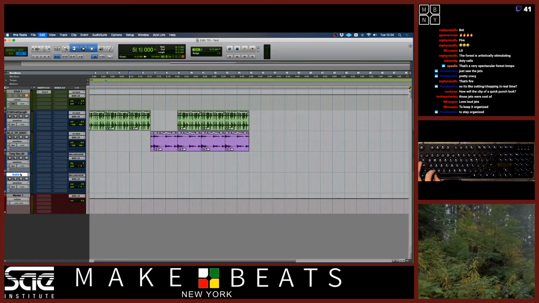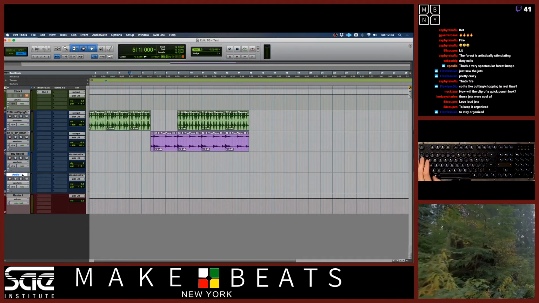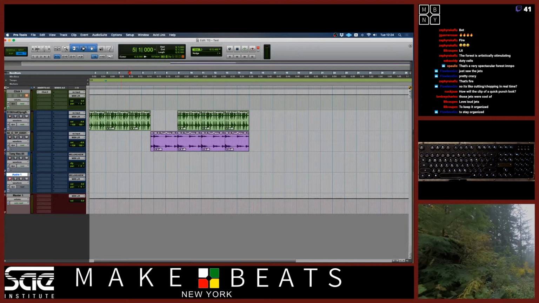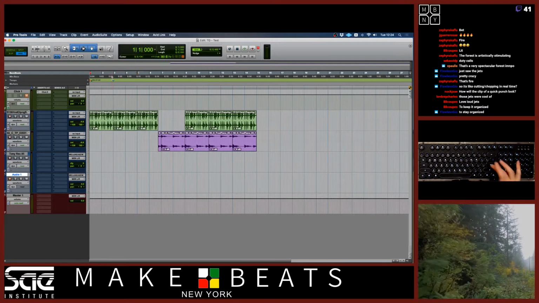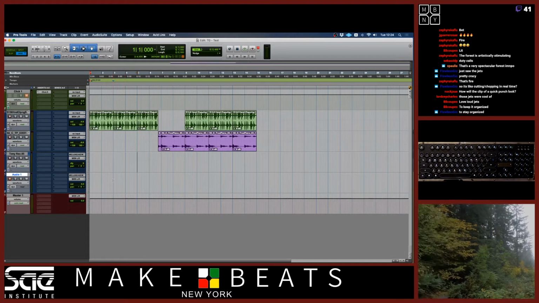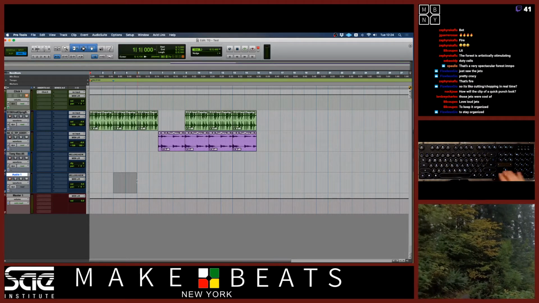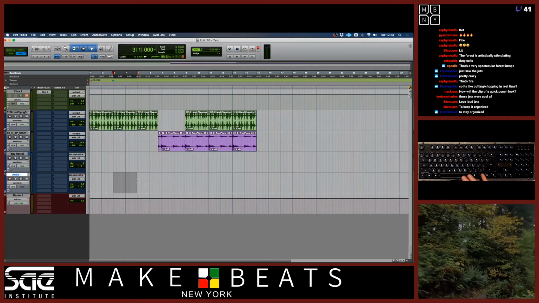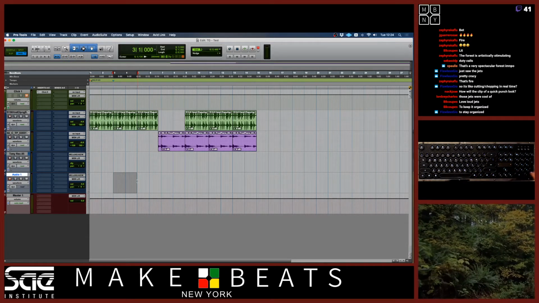Let me just go ahead and undo my name of the track. And I'm going to go ahead and record something in here real quick. I'm going to record this beatbox here. We're going to do it from the beginning. And I'm going to set the loop to loop this section right here. And I'm going to loop record. I've got my loop record turned on.